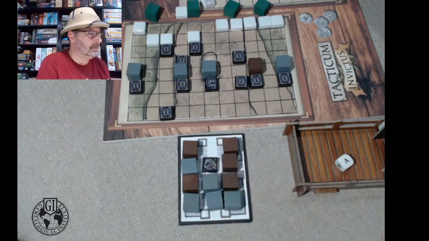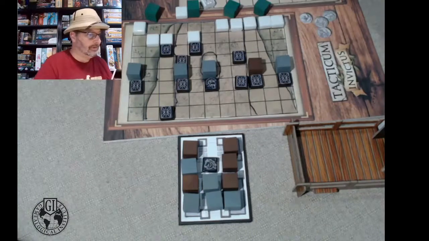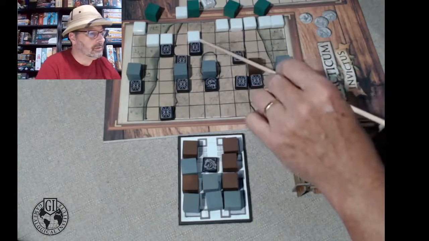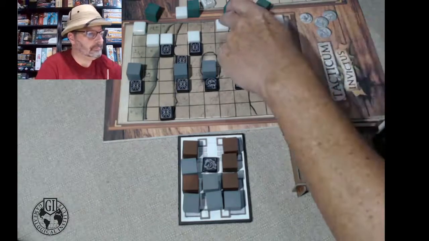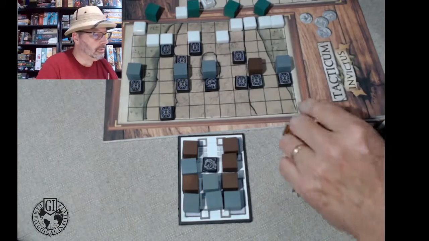I still have choices. And let's see what... Well, let's hope we're not going to get a 5 over here. All right, a 2. So this 2 is blocked right now. So we're going to move our other 2. And we've got to get the wall built.